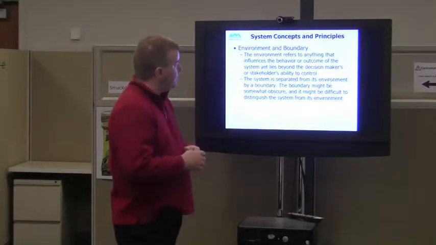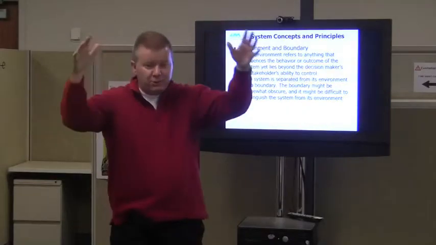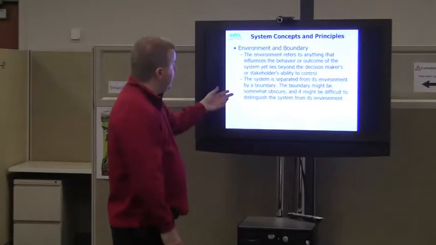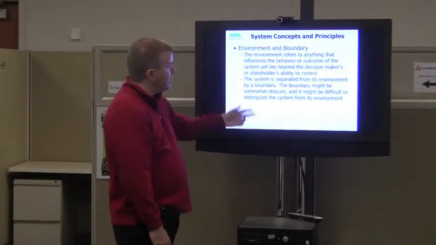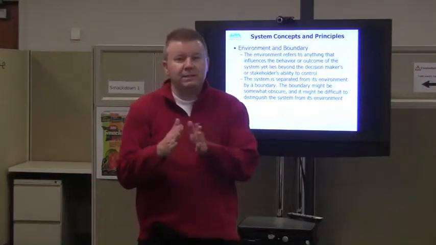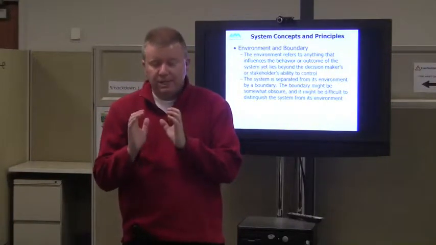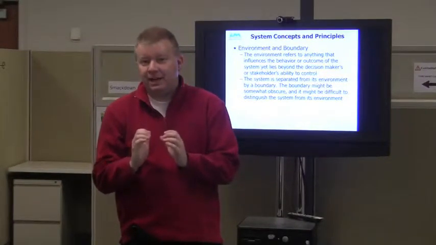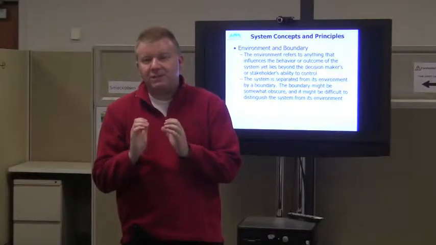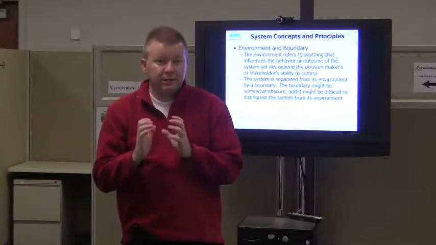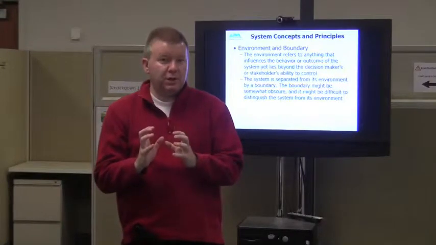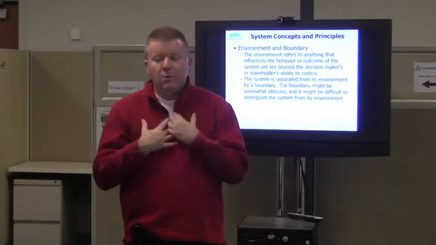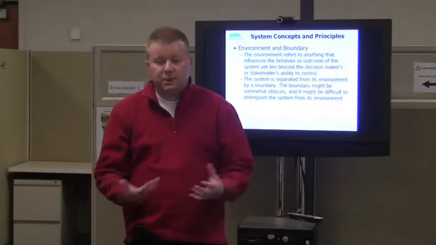The system is separated from its environment by a boundary. So that's truly what defines the system, the boundary around it, right? The boundary might be somewhat obscure and it might be difficult to distinguish the system from its environment, but you need to do that. You need to be able to pull it out and say, this is the system. I can control everything within this system, right? Anything I can't control must go into the environment, and I just have to design to survive it or handle it, right? All of that is a part of the system engineer's job. It's truly to define the boundary. What can we as humans control, and what do we have to live with, right? So that's the job of the system engineer.